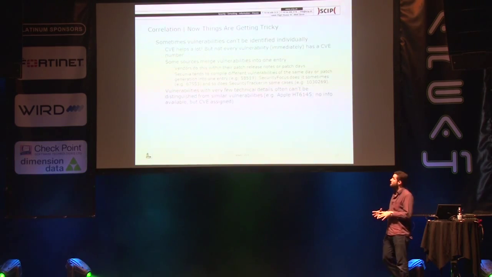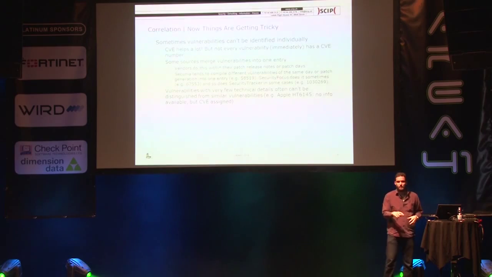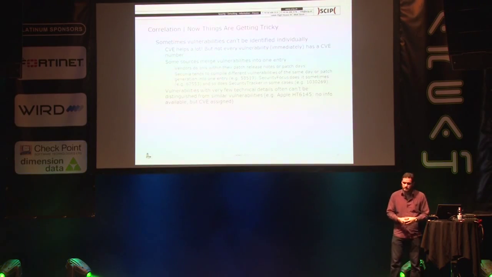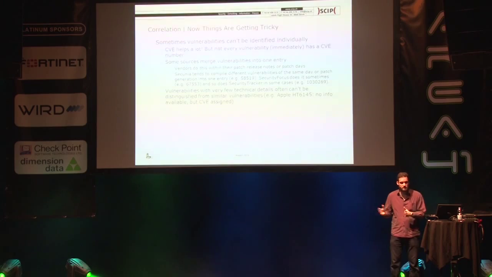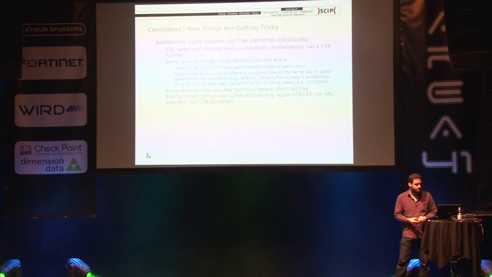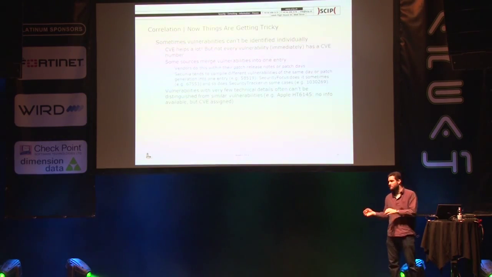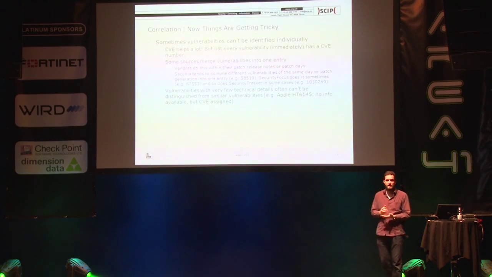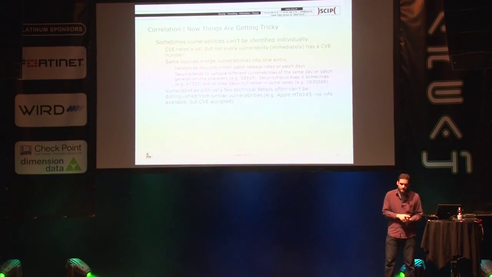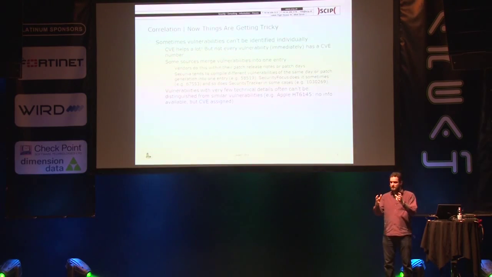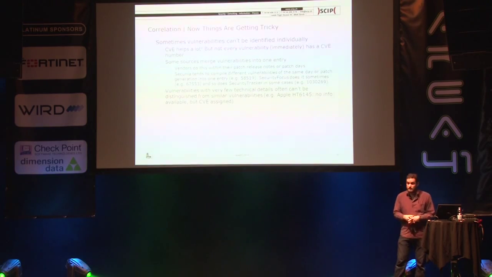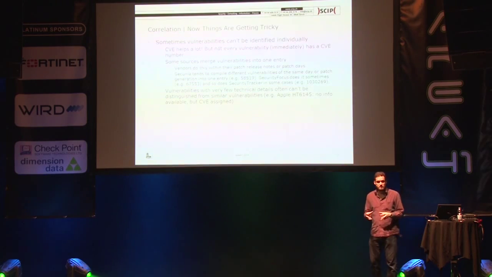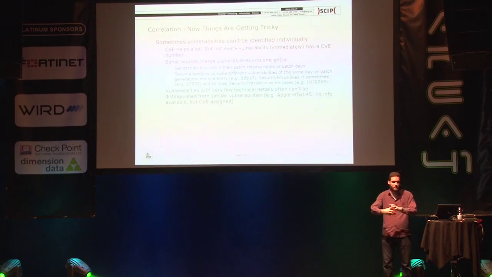And then is the moment when things are getting tricky. And as I said before, I'm very grateful for CVE, because it helps to distinguish between the different vulnerabilities. But some vulnerabilities or some advisories don't have a CVE or get the CVE assigned very late. So if you try to keep your database very updated, you have to deal often with the situation that there is no clear identifier of the vulnerability. And then there is another problem, that many sources merge vulnerabilities into one entry.